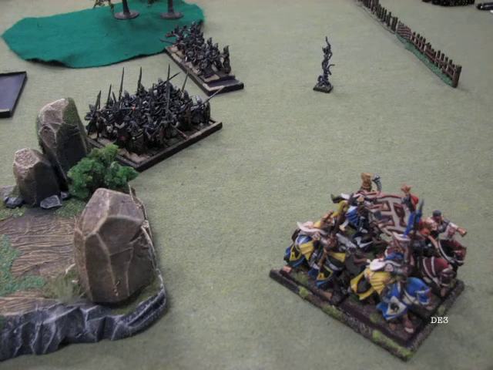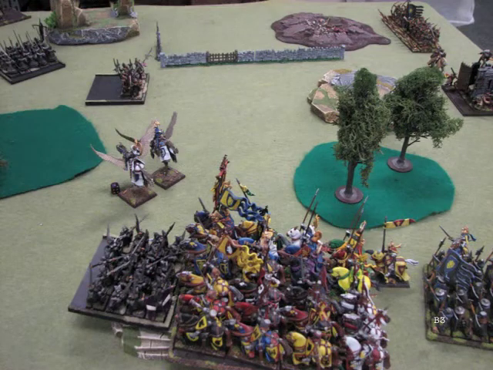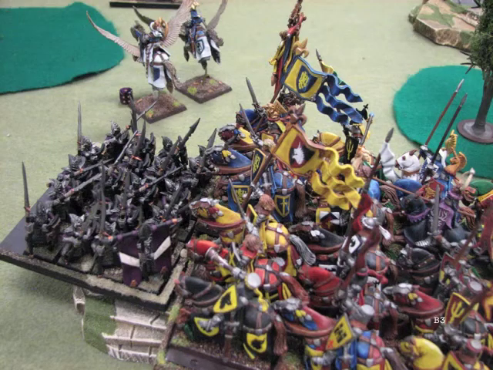So over here, he just reforms. There's really not a ton of things I can do. My guys are 1 inch away from the edge of the board. I don't even think that allows me room to wheel, so it's just kind of a hassle. During the magic phase, he kills 2 more of them with his level 4. We go to Bretonnian turn 3. I get the dual charge off. I just love the look of that. That's just for me. That's the joy of playing Bretonnians, is the look of a double charge.